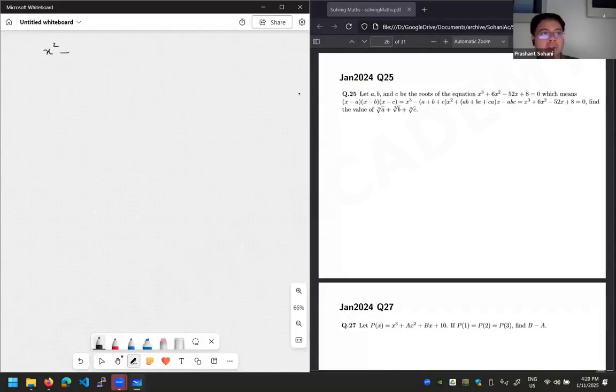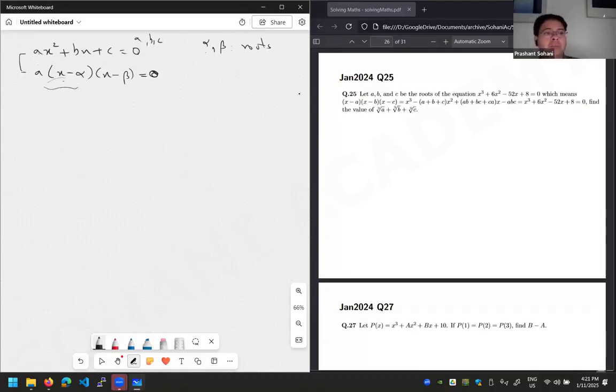So if you have, in general, for a quadratic equation, suppose ax square plus bx plus c is equal to 0 is my equation, and the roots are alpha and beta. Then the question is, what is the relation between the roots and the coefficients? So the a, b, c, which are the coefficients, and the alpha, beta roots. So if alpha beta are the roots, the observation is that, and we are not right now able to prove this because of time, but basically this quadratic equation has to be equivalent to this one, where if you take the a common, then you have x minus alpha, x minus beta equal to 0.